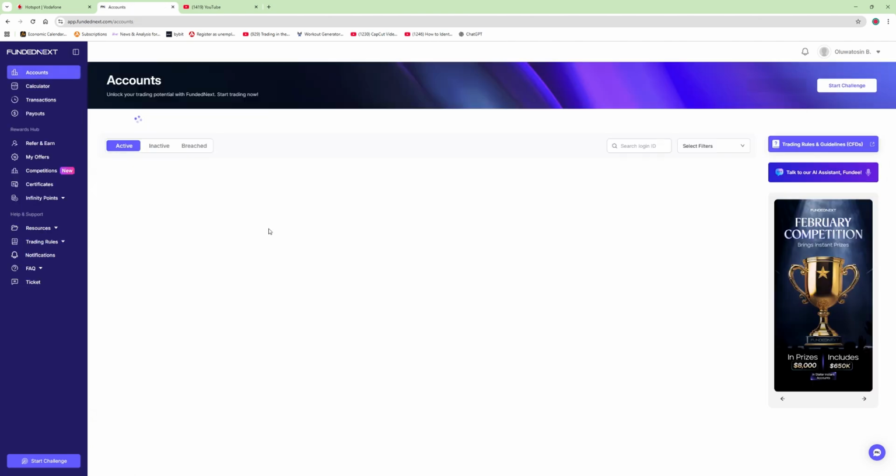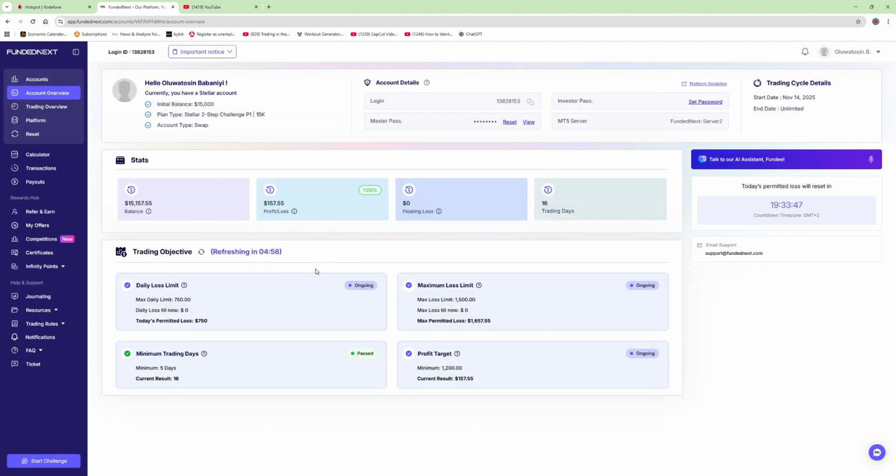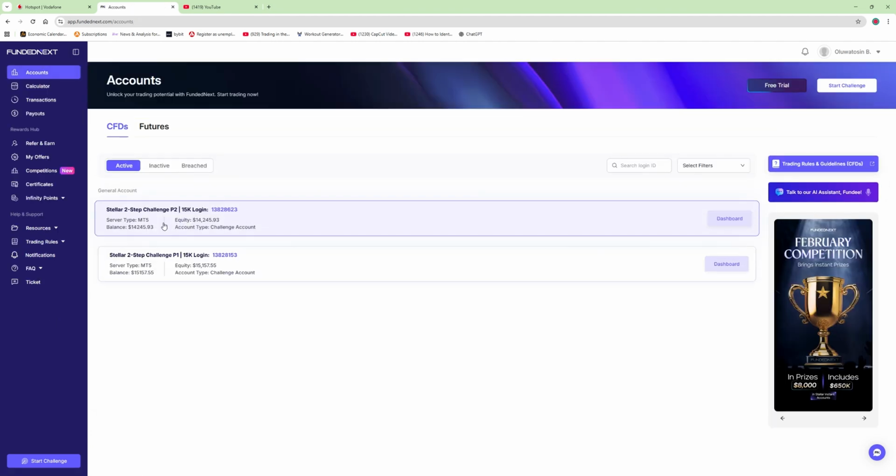And for the second account, I'm really struggling to even pass the first phase. But I know it's doable. Of course, I'm going to pass the account by the special grace of God, and by sticking with my strategy. I know what actually happened. It was because I tried to tweak my strategy, I mean, change my strategy just because I was testing something else. So that's it, guys. The first account is in the second phase with a 5% drawdown, and the second 15K account, which is still in phase 1, is at 1% profit.